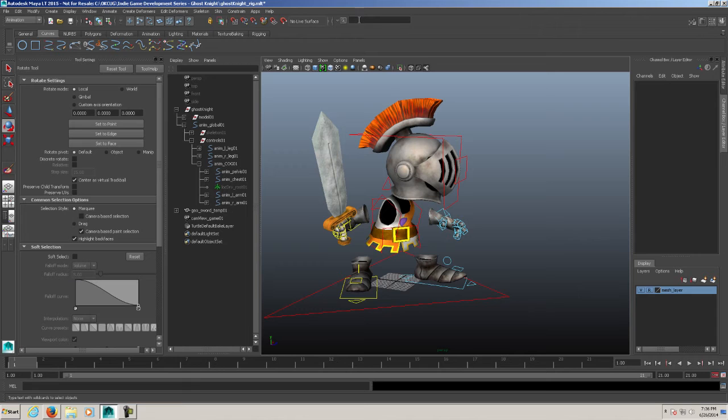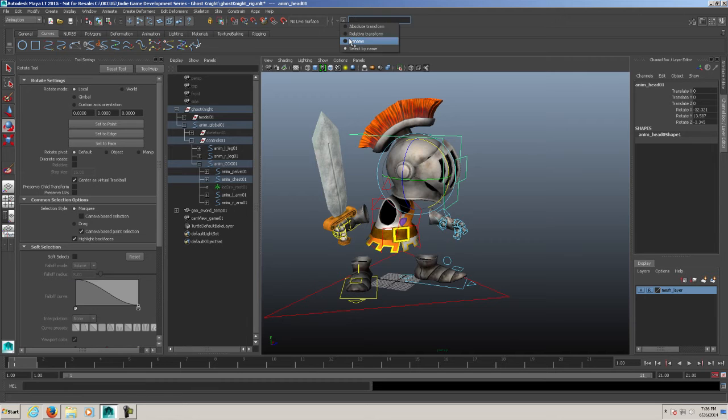Anyway, here's the cool thing about naming conventions, right? What we can now do is a wildcard search to grab all of our controls. You'll notice that when I select a control, they all have the same prefix, anim. So watch this. I can come to the top using select by name, and type in anim_*. The asterisk is how we do a wildcard search in the software, and then 01.